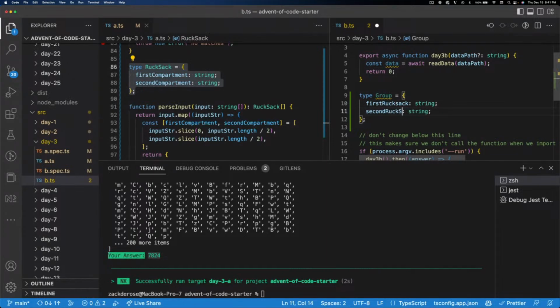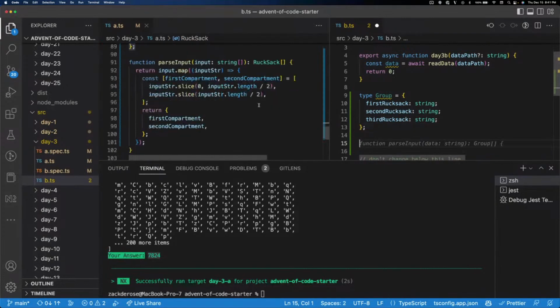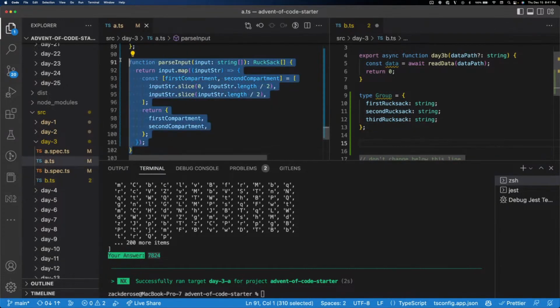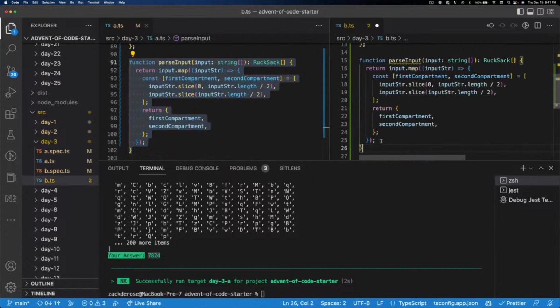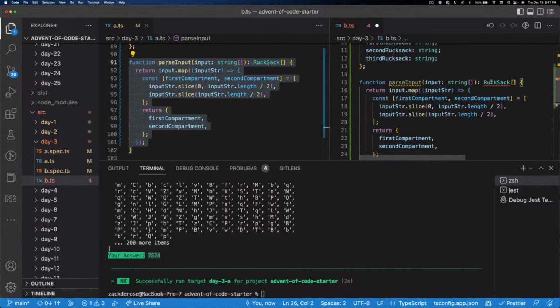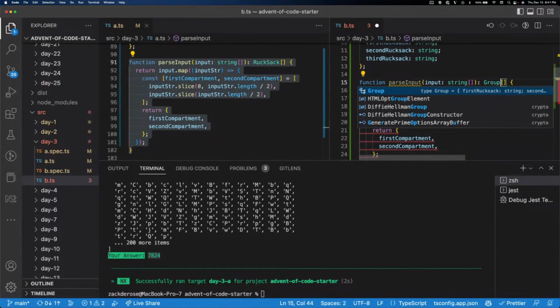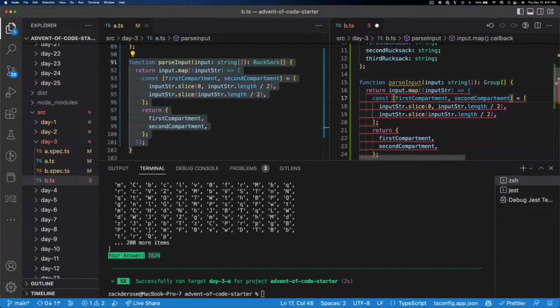Second rucksack. Third rucksack. And then for parsing the input, this is going to be even easier, maybe. It's just going to be different. So for parsing the input, this is going to be a group array.